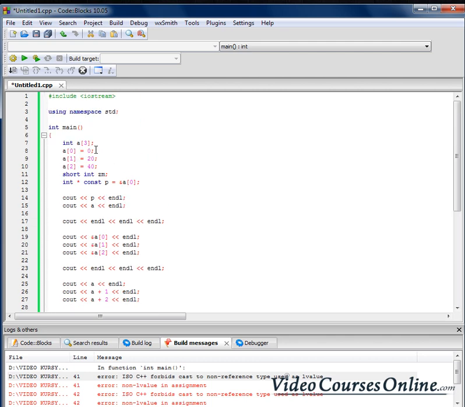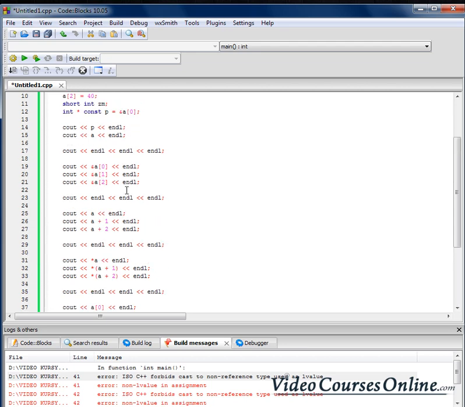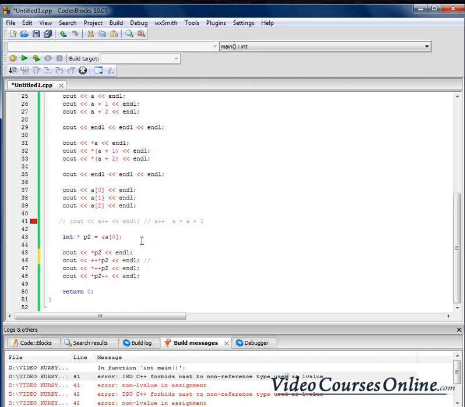So it will be 0, right? Okay. And then what are we doing? We are first incrementing the value that is under that address. So it means that here we will increase the value that is here, right? So it will be changed to 1. So here will be 0, here will be 1.